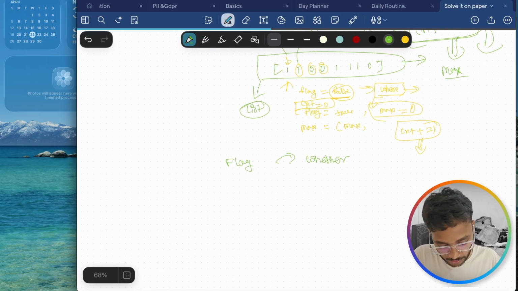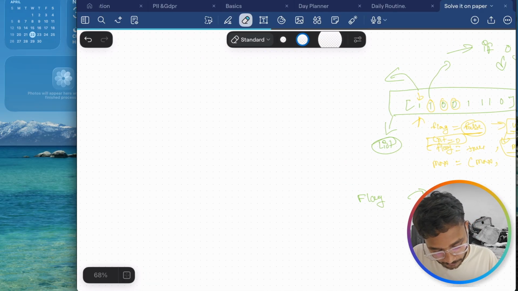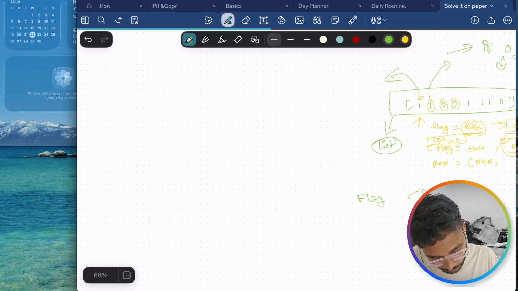So let's iterate through it. Initially, flag will be false, count will be 0, and max will be 0.